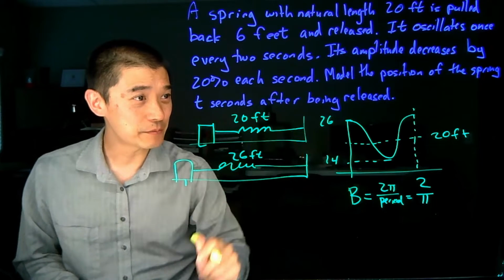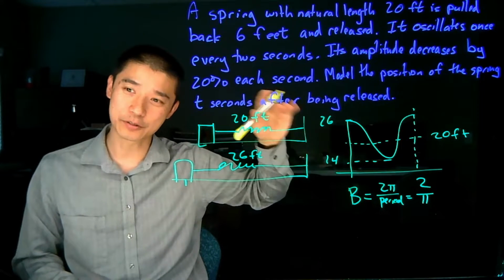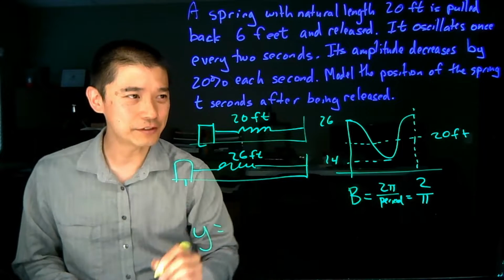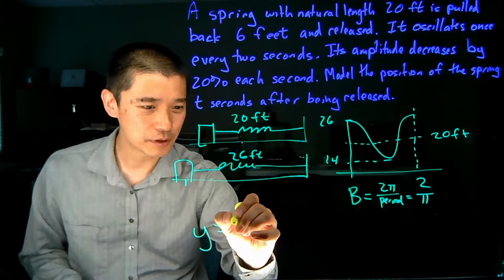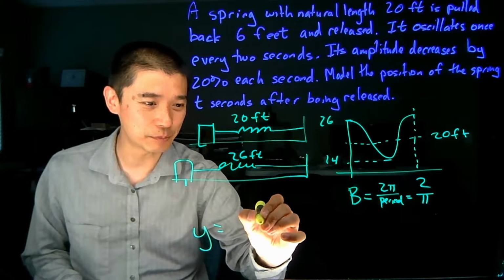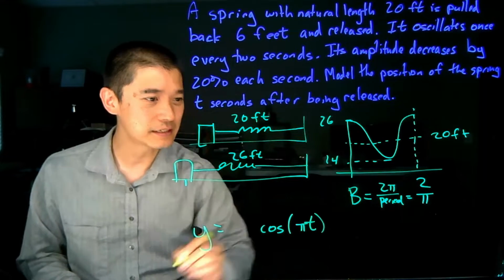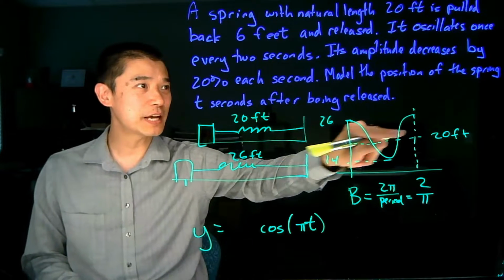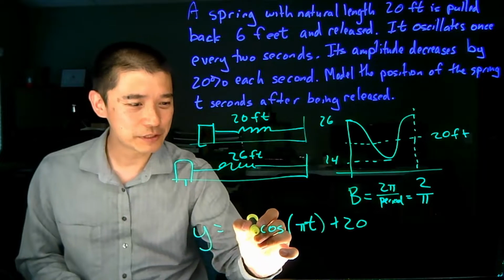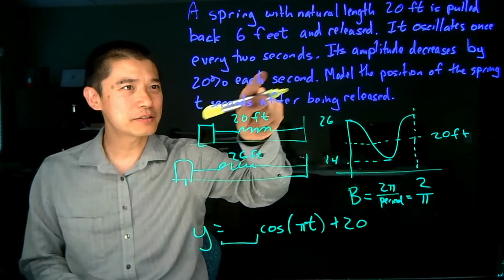The other thing we get from this graph is that we have a cosine function, because we're starting at the top, going down and back up, so it's a positive cosine function. So y is equal to a positive something, because that's the amplitude, which is the variable part, times cosine of pi t, and then in this case the midline is constant, so that part is just going to be plus 20. And really we need to figure out what's happening here with the amplitude. And that part is embedded right here.